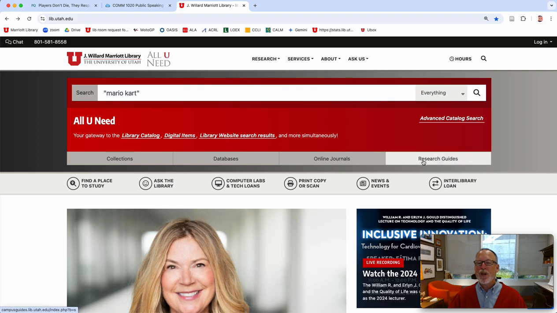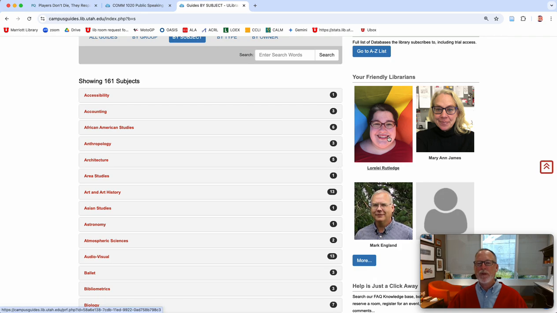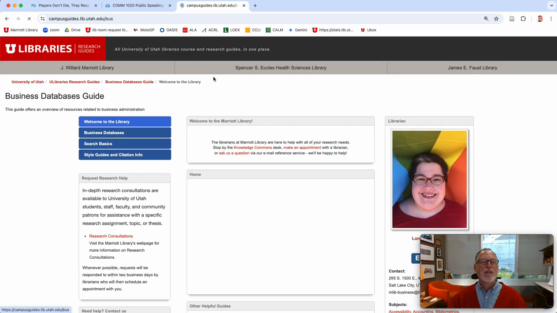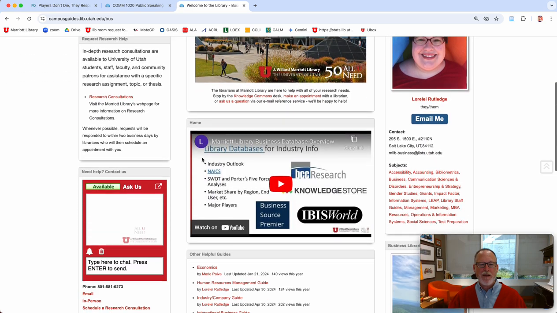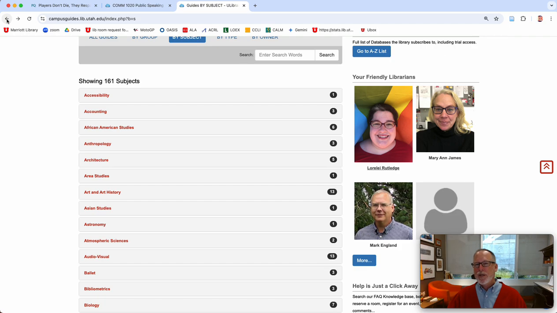Last thing is research guides. Research guides, I kind of alluded to in the databases, where if you want to talk to the business librarian, well, there they are. And you can see all of their different things that they're working with. And they'll have a handy instructional video for working. So you're not alone. And you can work with a variety of people in all the different topics that are taught on campus and researched. To find my guide for this class, you would go to Communication.